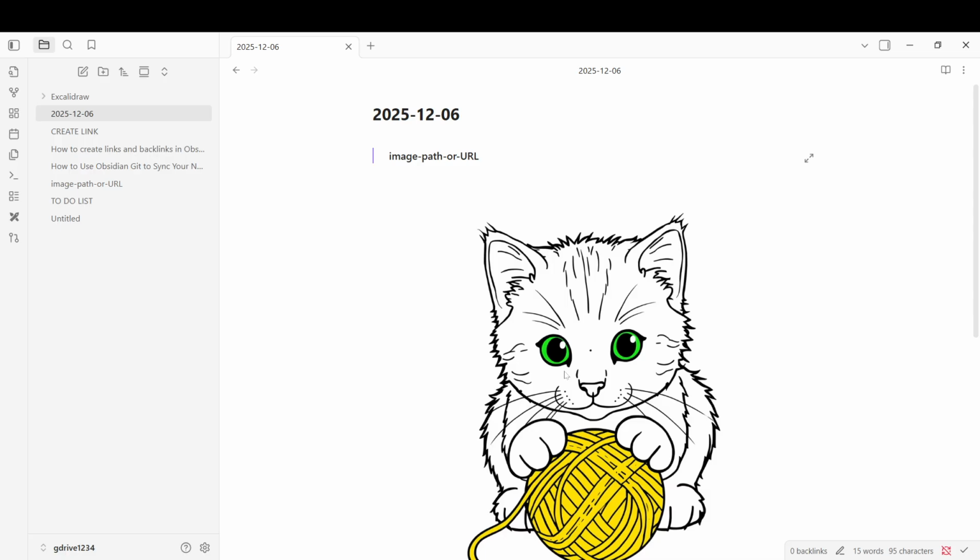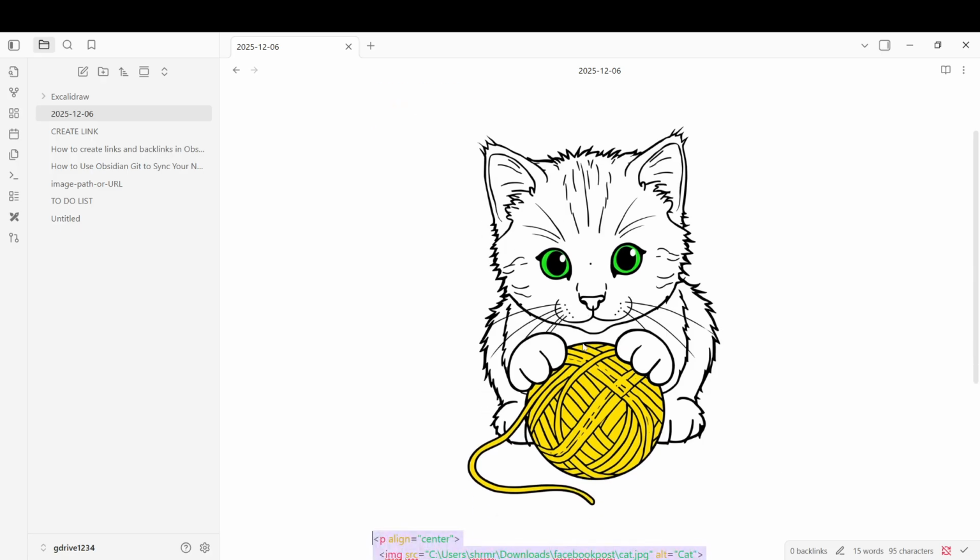Wrap the image with a div whose style says text-align right, so it becomes angle bracket, div, style equals quote, text dash align right, quote, angle bracket, your markdown image, and then angle bracket, slash div, angle bracket. In reading view, the image will shift to the right edge, allowing your text to flow naturally around it above and below. That's all you need.